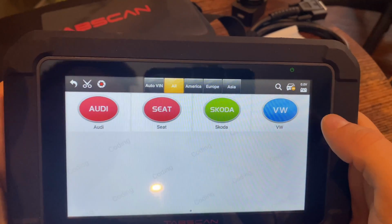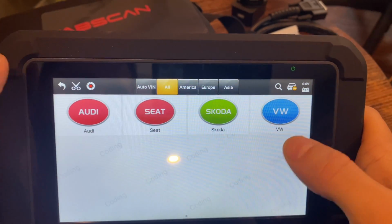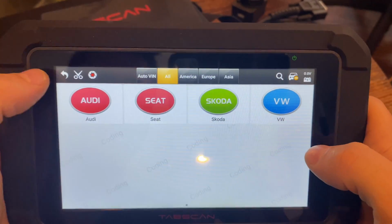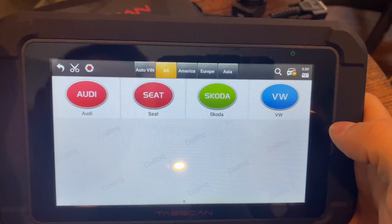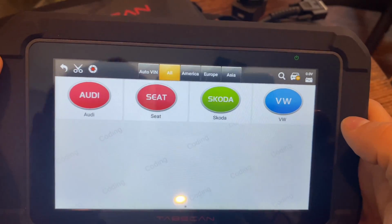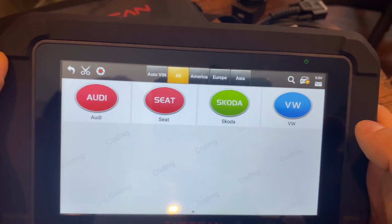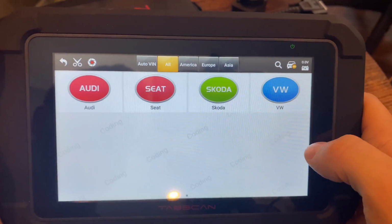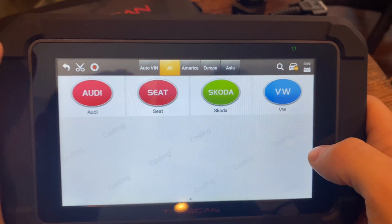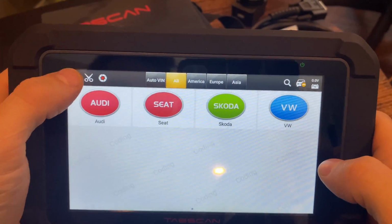makes of cars, or I guess it's all under one group. Unfortunately, like I said, I cannot show you this as I don't have one of these cars available to test on. But from what I read, it works very well. And honestly, coding usually requires a very, very expensive tool. So this device being about 300 bucks, I think that's a steal.